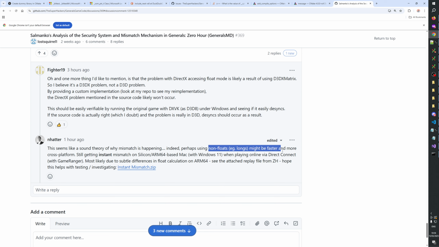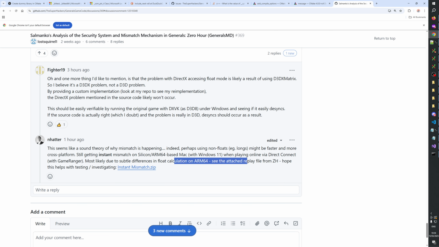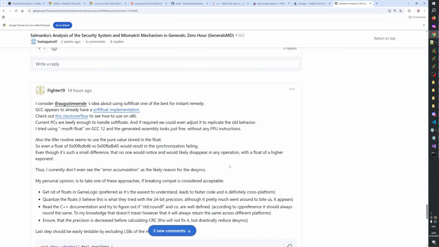Non-floats, longs might have a faster and more cross-platform. I consider idea about using soft float one of the best for instant remedy.